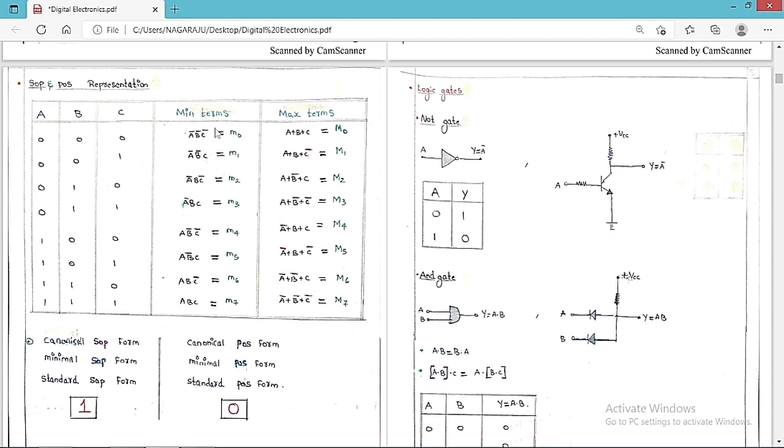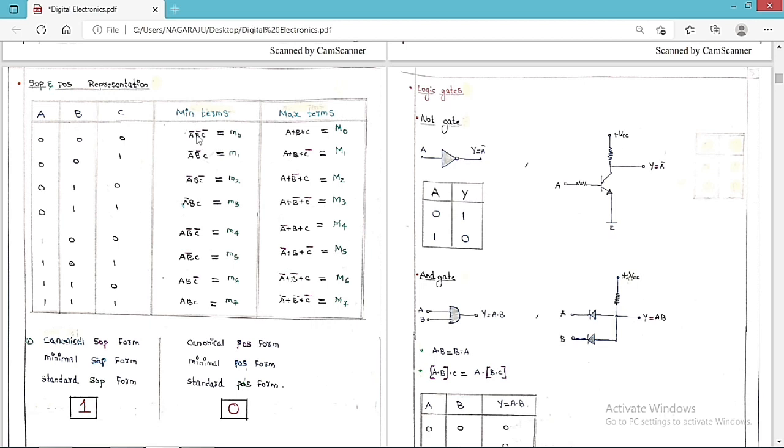So now in the SOP you always have to use the small letter m. It is called the min terms. Min terms means small m. Then here, whenever there is a 0, it is represented by A bar, the complement. If there is a 1, take the letter as it is. If there is 0, just take the complement of that letter. If 1 is there, keep it as it is. So 0 means the complement: A bar here, B bar here, C bar here.